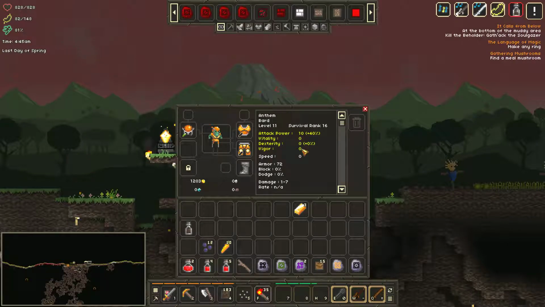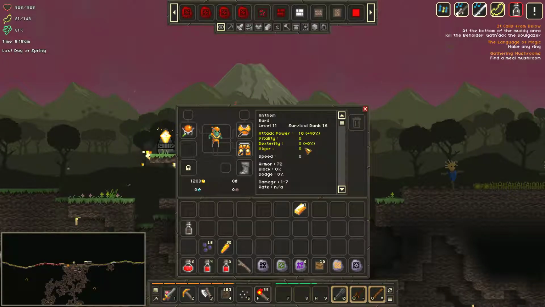I didn't know that when I was making this character. I was just like, well, attack power, let's just dump everything into attack power. I think it's important to get that vigor up. Do a little bit of attack power, do a little bit of vitality. I'm not sure if dexterity is important for a melee. I know intelligence isn't that important for range casters. So I've been putting everything on vigor, vitality, and attack power.